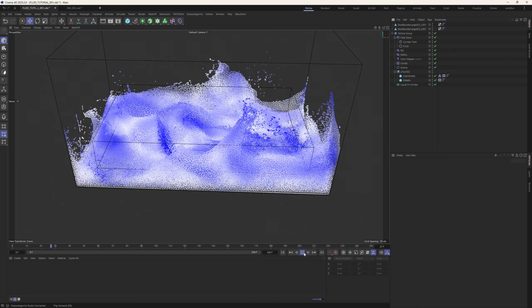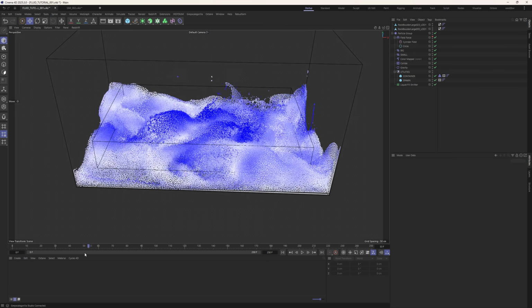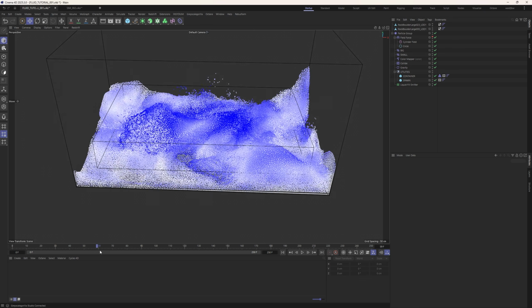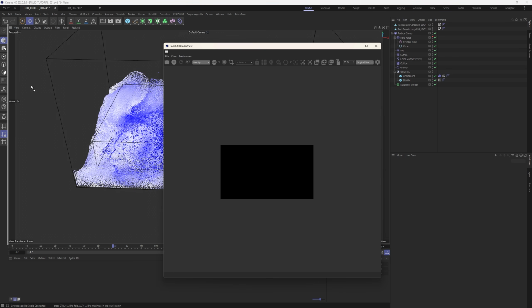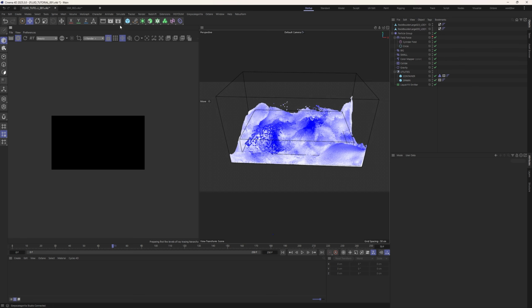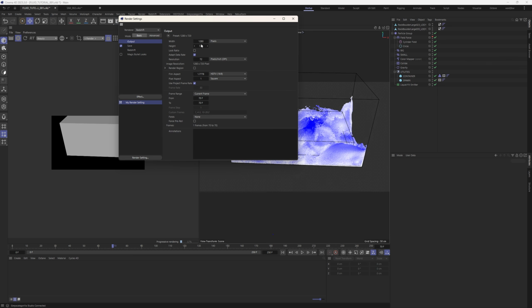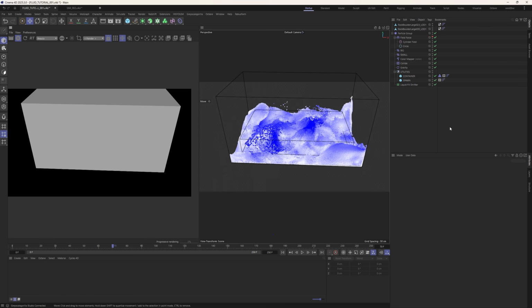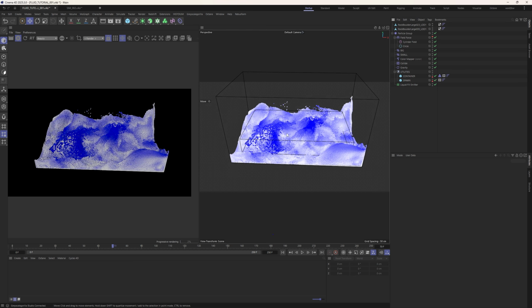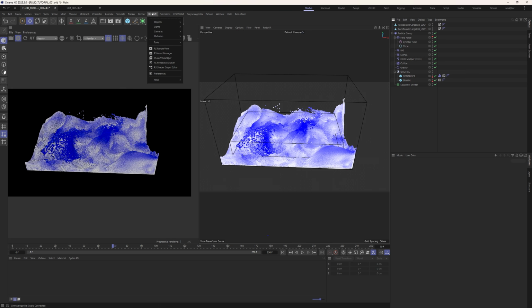And if we play through the simulation here, I like that bit where it's splashed over, but there's a lot of those bits. We'll just go to frame 70. We'll get Redshift booted up and on the go, and we will hit render. Now I'm going to up the resolution here to 2560 by 1440. Of course, we don't want the containers on in render, so we're going to turn on those little dots and make them red. Next up, cameras, standard.